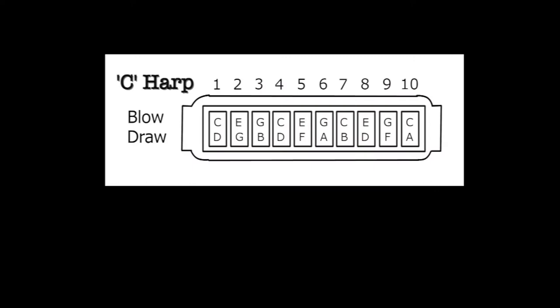In this episode, I'll be using this way to explain which holes to blow and draw for these tunes. At the start, the red line will be more like an oval to represent your mouth being more oval-shaped. But as time goes on, we want to try and round that up to make it as small a circle as possible. When you first start out, it might be difficult to play just one note, okay?